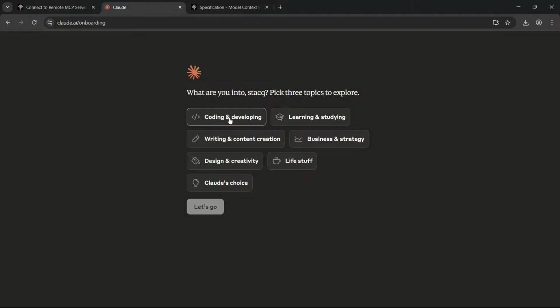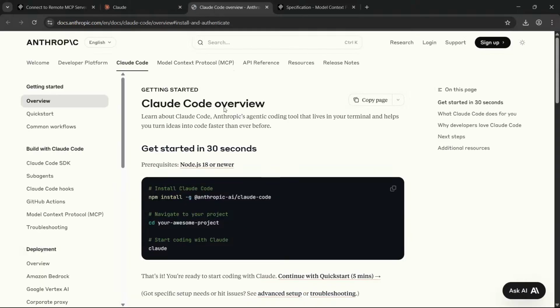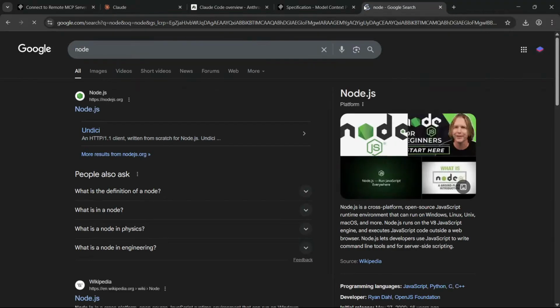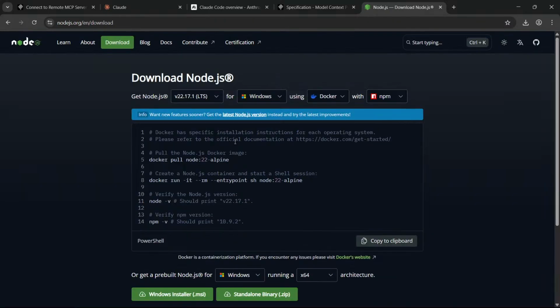Let's go. Coding, design, learning, study. Yeah, maybe I will install that. npm, so that's the whole thing. So I will go to Node.js, get Node.js.